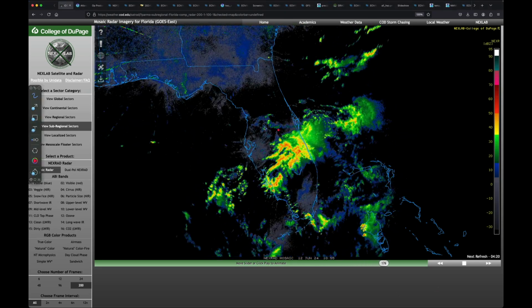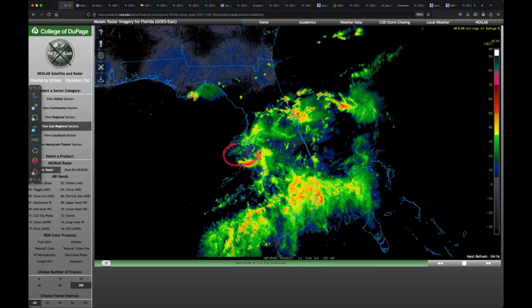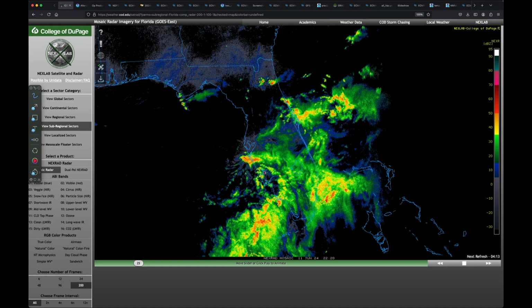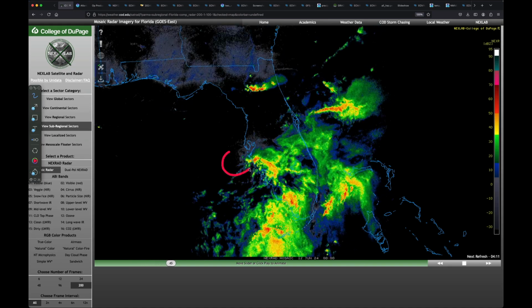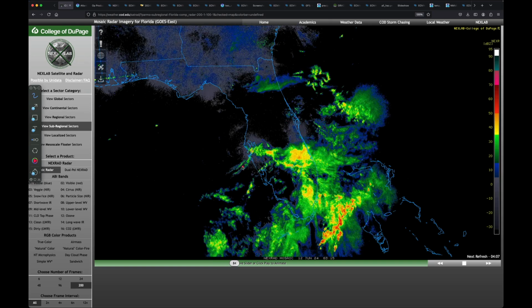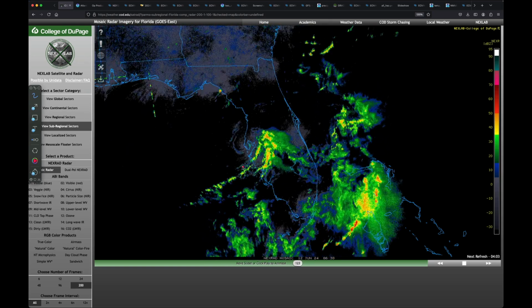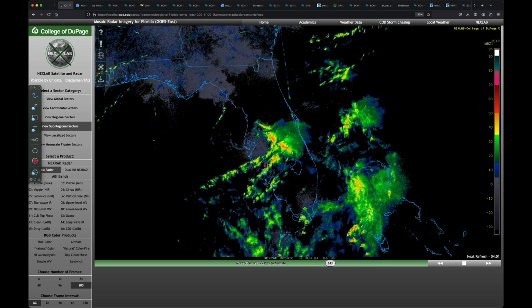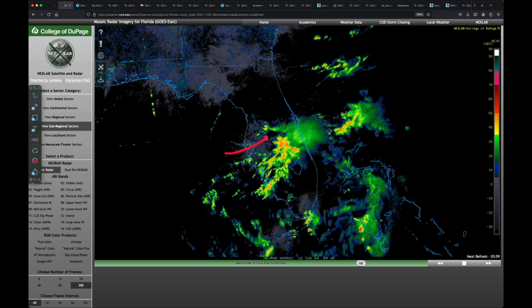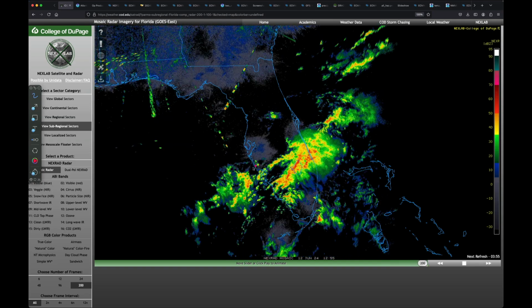If you look closely, something that caught my eye is there's a little spin up here early in the loop. It's going to reset in just a second. Do you see that spin in the atmosphere? You can make it out in the radar there. That's actually, with all the convection and rainfall, a tropical process attempting to create something of a tropical depression. Of course, it's going over land this morning, so the time has run out on that, but it just gives you a sense for how much rain has fallen.